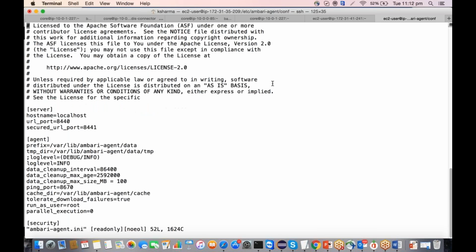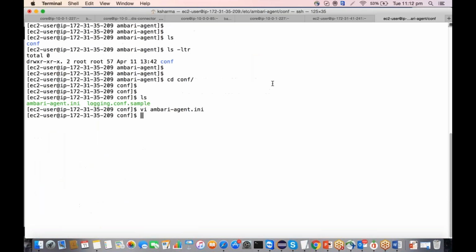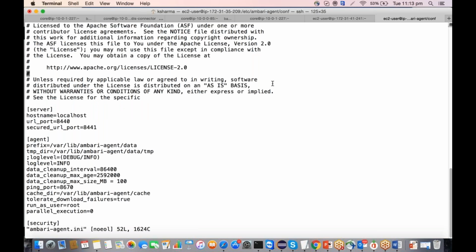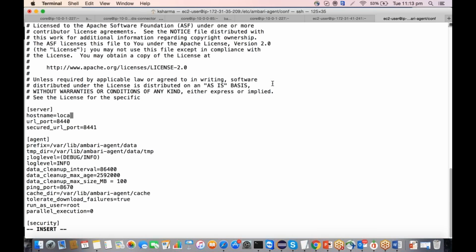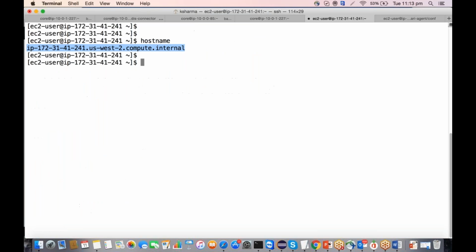We are going to open this file, and here we tell where our Ambari server is running. So instead of localhost, we have to give the host name of the machine where our Ambari server is running.